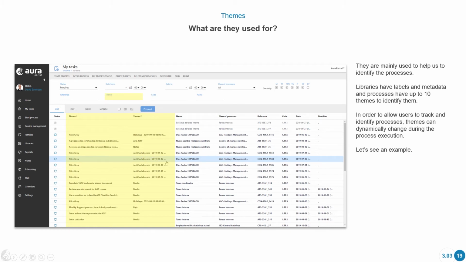For example, let's say I have to see different customers because I have different tasks in my inbox. So maybe I have to go to a certain area. A good idea would be to put the address of the customers in the themes of this process. This way, the employee who's going to see his tasks knows which ones he wants to manage first, because maybe he's going to a certain area of a certain city. So he can group by that concept and better identify those activities that he has to perform.